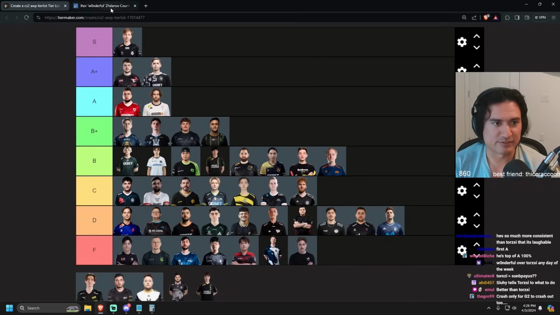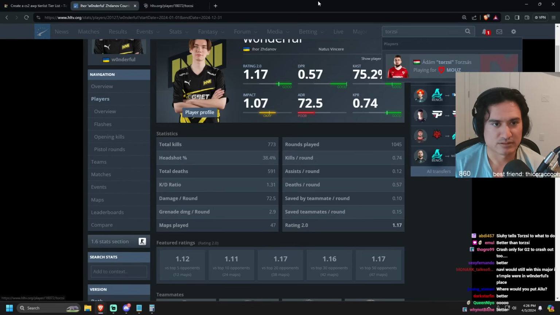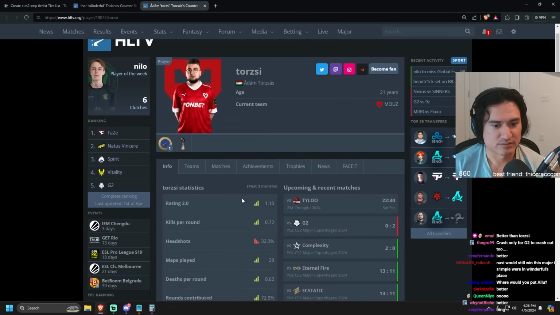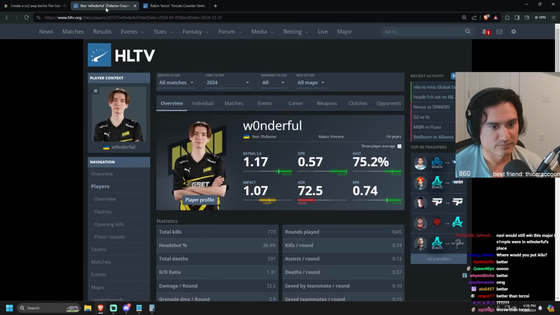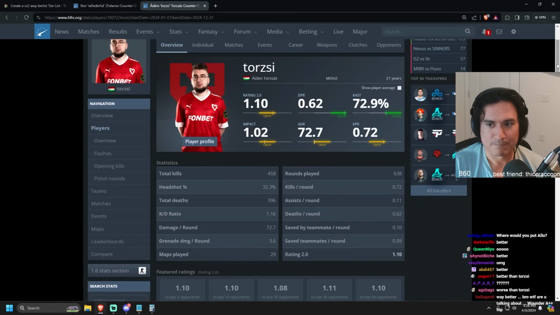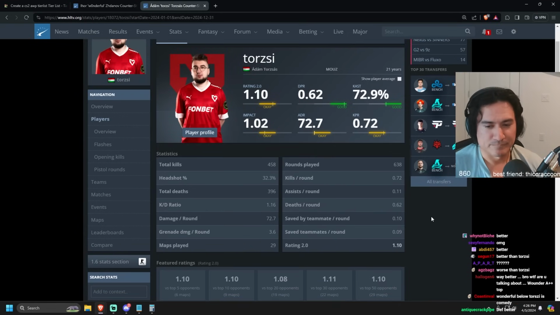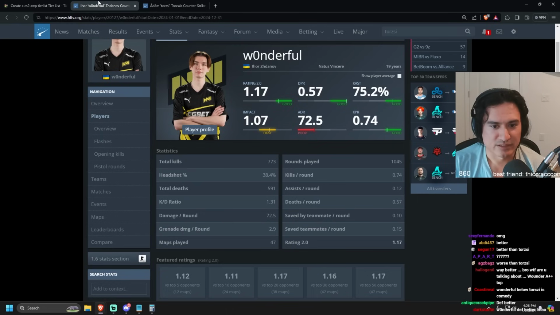I would say, is he the reason that the team wins? That would be one of my criteria. How much did it feel like he was the reason his team won? I would say Wonderful was more optional than torszi was, even though Wonderful was clearly very stable and important. I don't have a strong opinion on these numbers, actually.